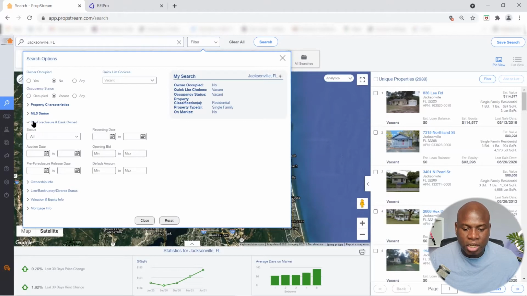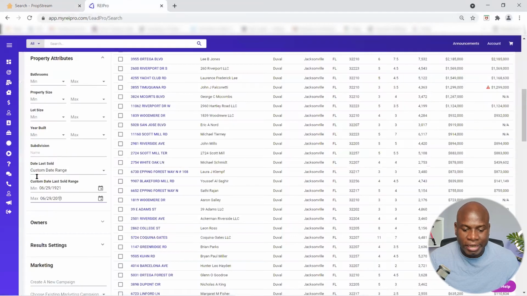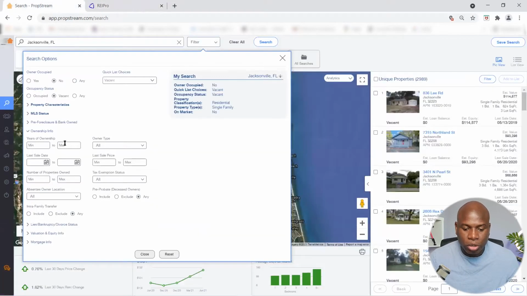All right, so we're going to skip over here for a second, and we're going to go straight to our ownership info, which is like in REIPro, it's actually custom date last sold. So we're talking about properties, like I said earlier, that have been owned for 10 years or more. So we're going to go over here in PropStream, years of ownership. We're going to go with minimum 10 years.